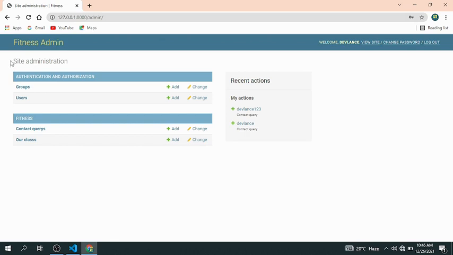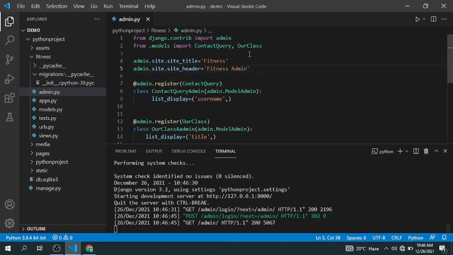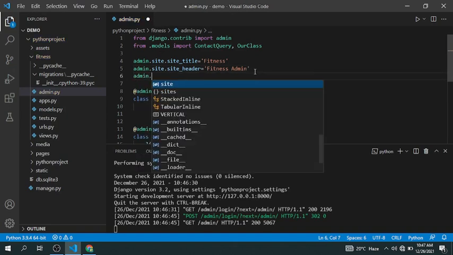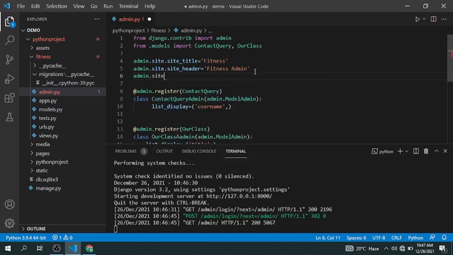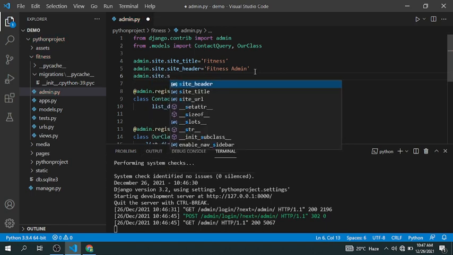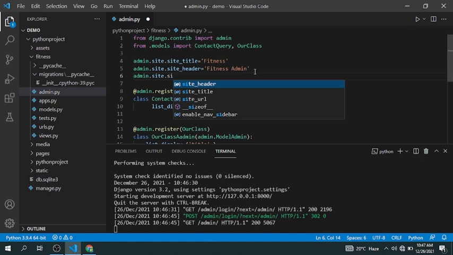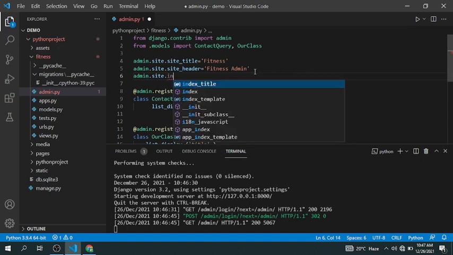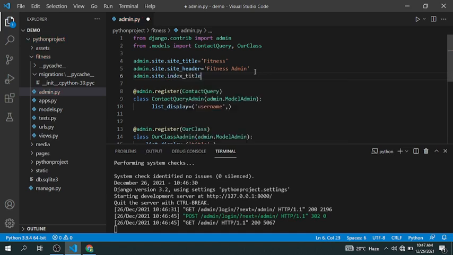Now the site administration is still not changed. So how to change this one? Go to your admin.py file and here you have to type admin.site.index_title. So here you have to change the index title.